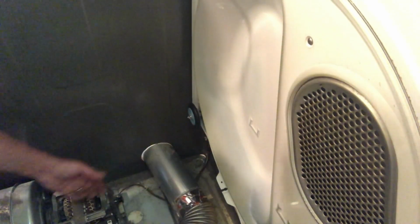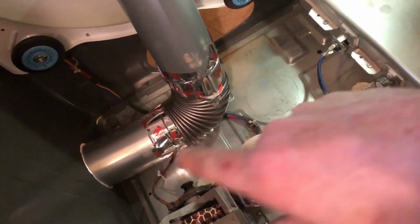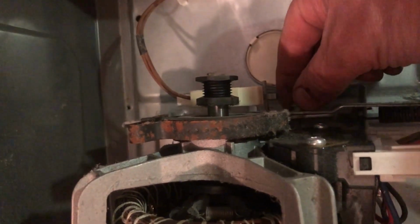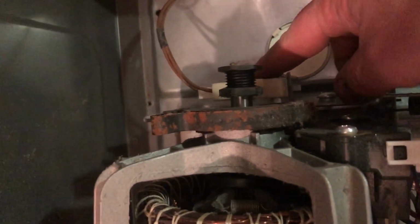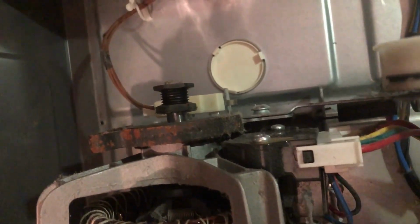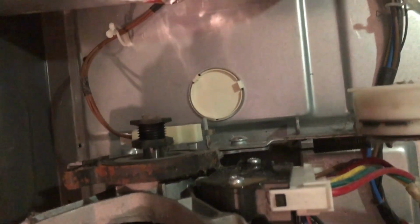Oh yeah. All right, with the wheels on, I took this vent and I just put it out of the way because now we're going to replace this armature here, which is pretty straightforward. There's a set screw here with a collar that when you put it on, you want to make sure the collar is positioned right. And then there's an arm under here for a safety switch so that if the belt ever broke, that safety switch would be triggered.